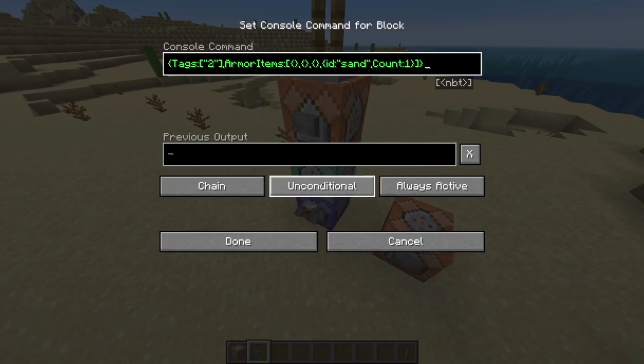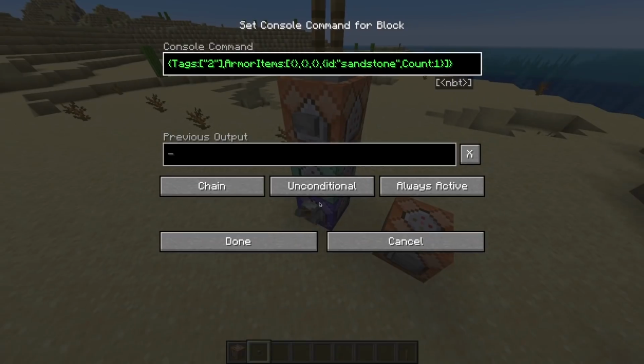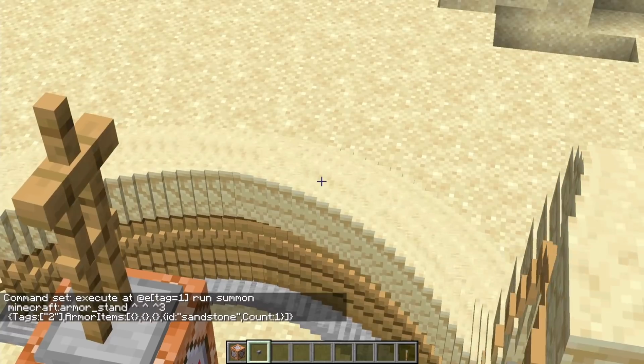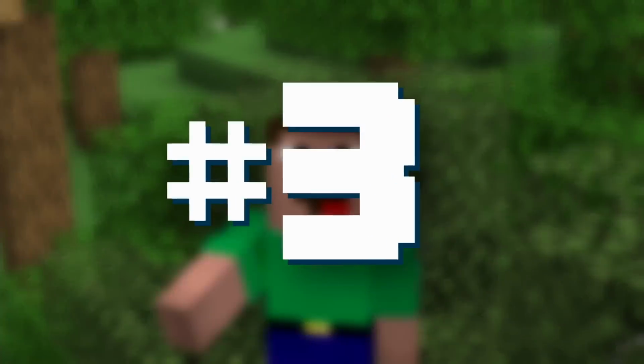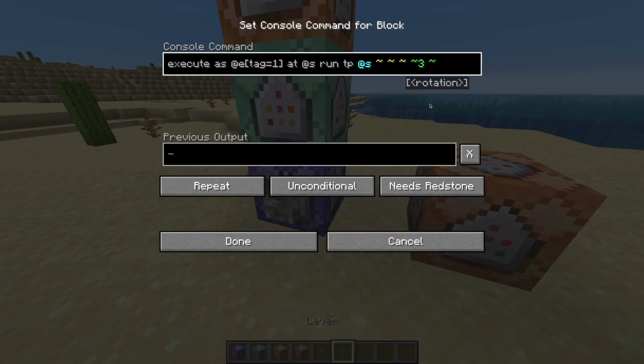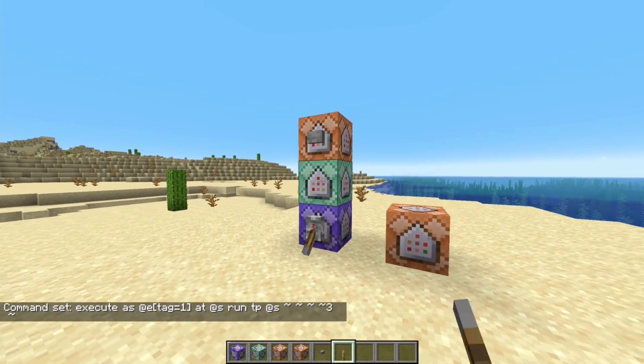Number two, it would only work with the item he specifically put in the command blocks, which in this case was sandstone, and if you wanted to change it to any other block, you'd have to recode everything. And finally, issue number three, you need to get command blocks, know how to use them, and know the correct commands, which work great for Mysticat, but for everyone else, it might be a bit tricky to pull off.